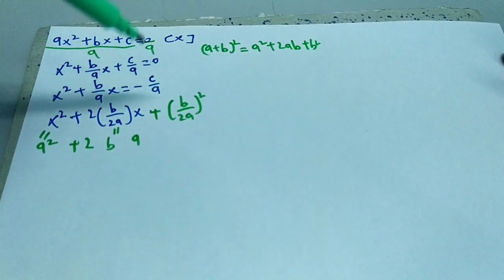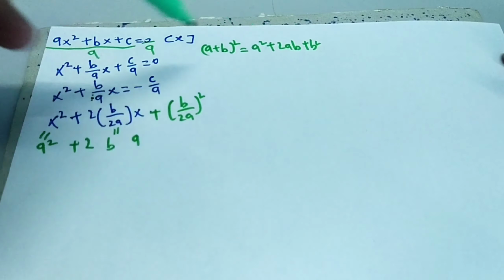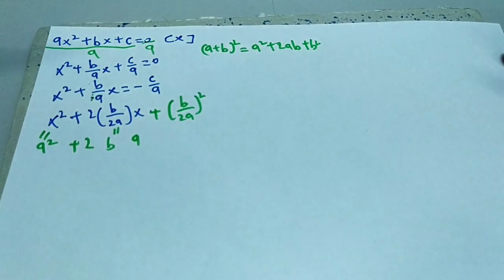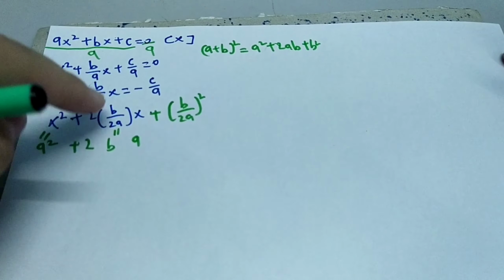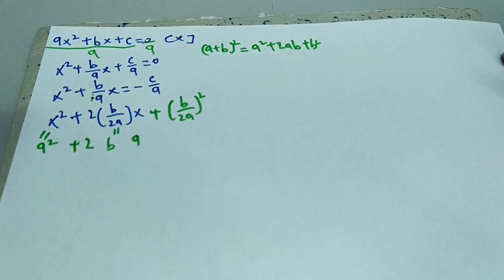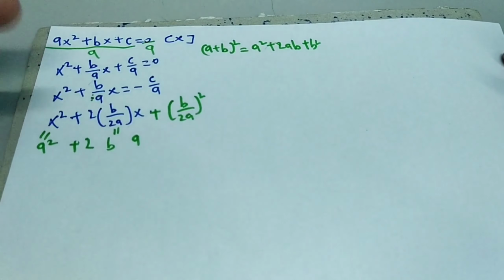And then the middle term, especially, this term is referred to this term. But the problem is I don't have the 2 here. So in order to have the 2 here, I just write 2, but don't forget to divide by 2 in order to keep the equation equal. It is called algebra manipulation. We can manipulate algebra. So we got our a, got our b, but where's our b? b is here.